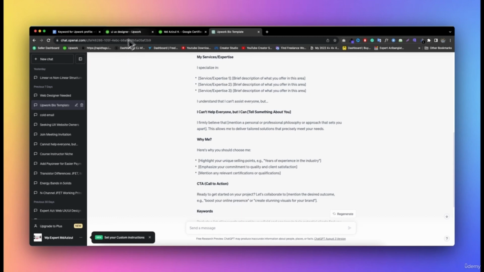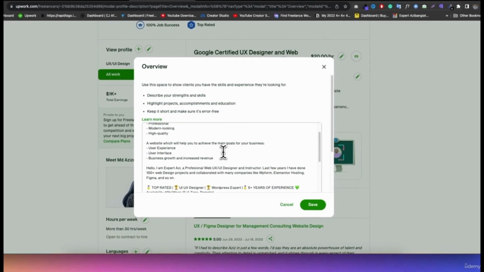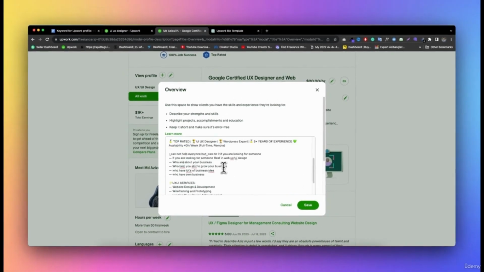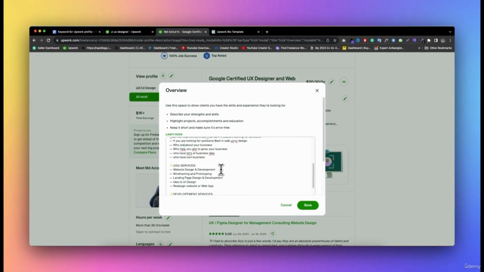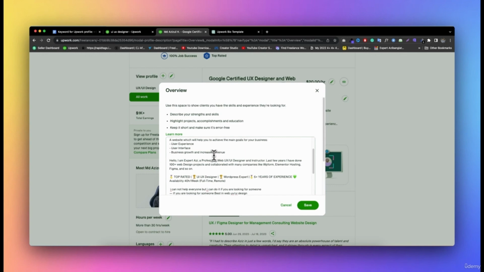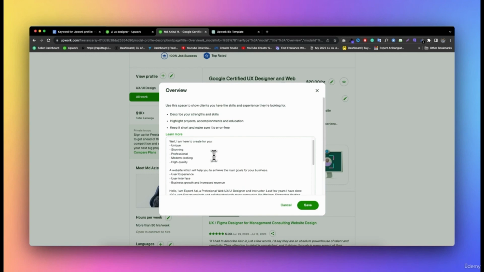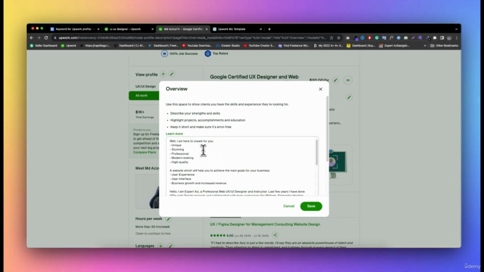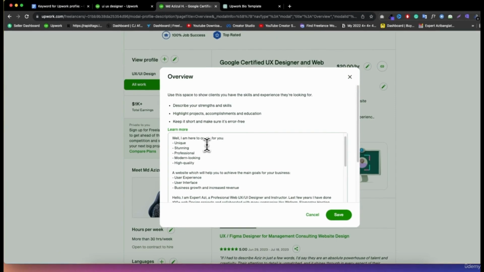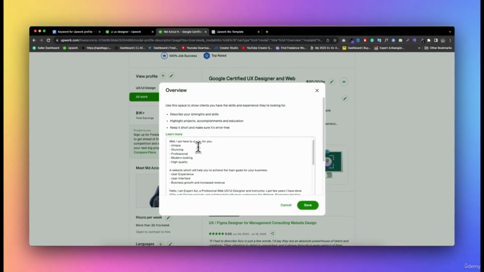Now let me make it perfect, because this doesn't look high converting. Also, try to keep everything in bullet points so that people feel it's easy and simple to read, and enjoy reading your Upwork bio.